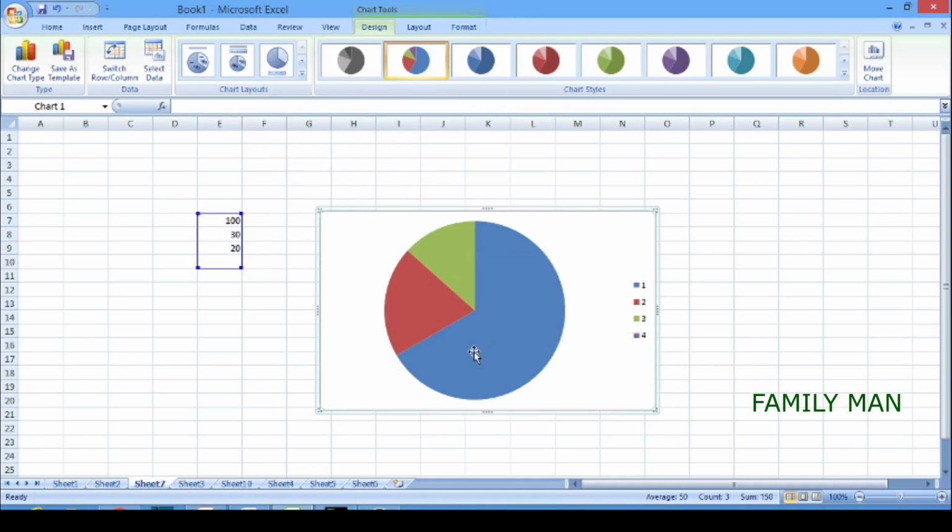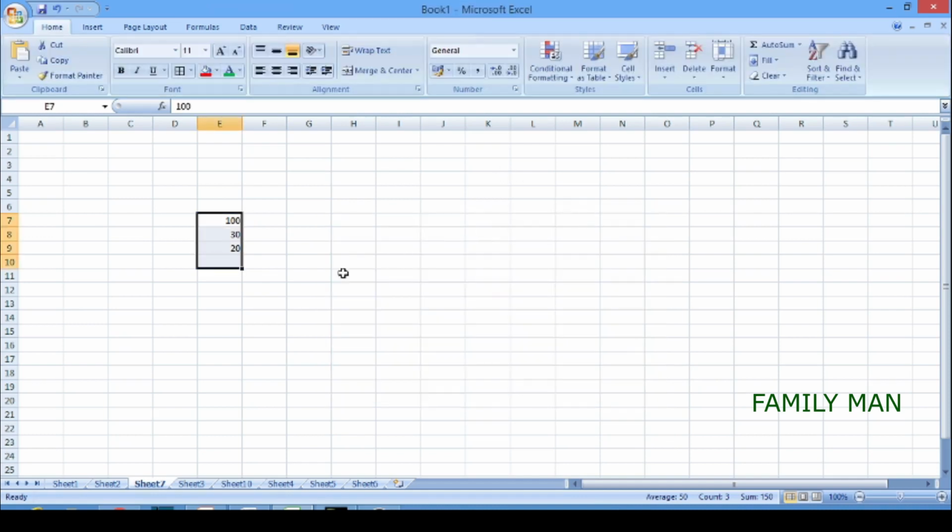Look at this blue portion stands for 100, the red portion stands for 30, and the other portion stands for 20. That is how it works. The portions are 4 because instead of selecting 3 portions, I selected 4 portions. This one is empty. It's an empty portion.